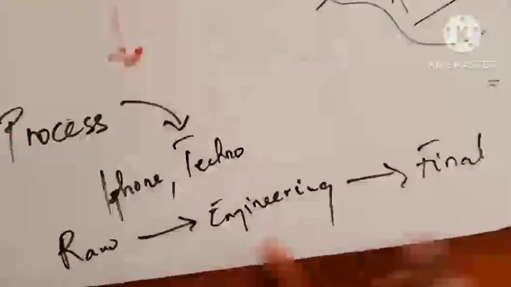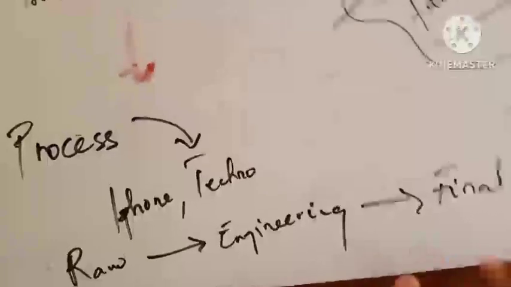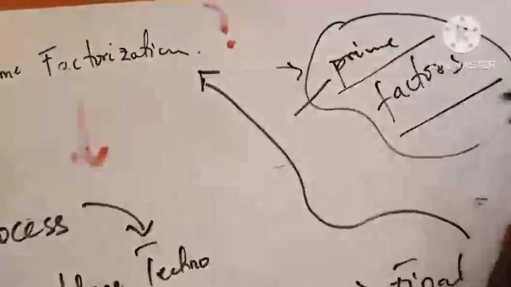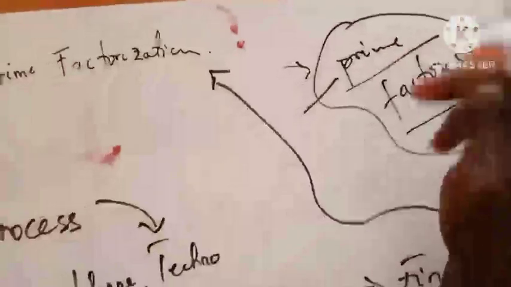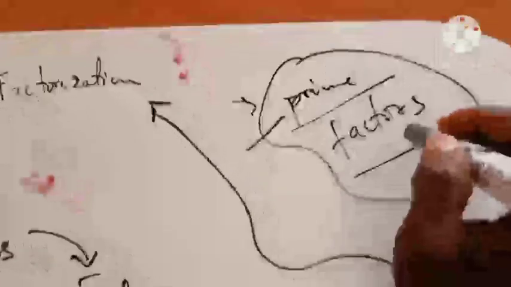Suppose this is the stage that the phones we are using go through. This process is what we are calling factorization, or prime factorization in mathematics, that helps us to determine prime factors. Those are the two main keywords you need to understand in order to have a solid understanding of what prime factors are. One is what a prime is, and the second is what a factor is.